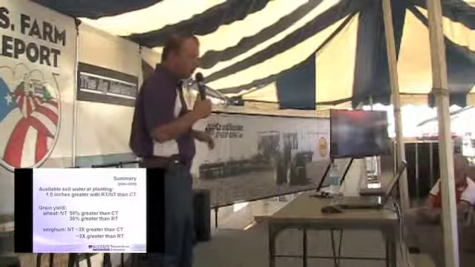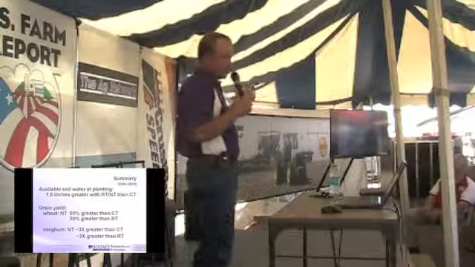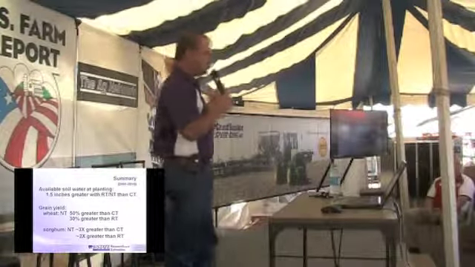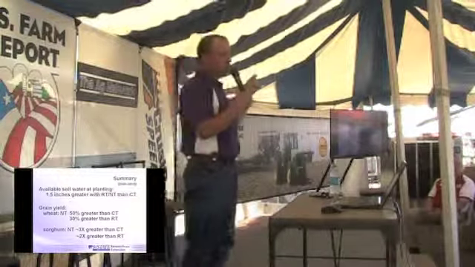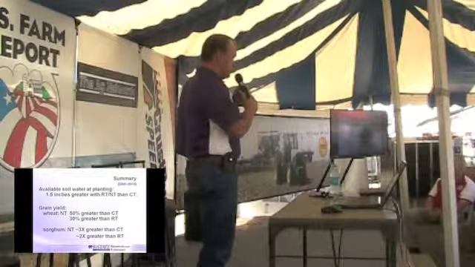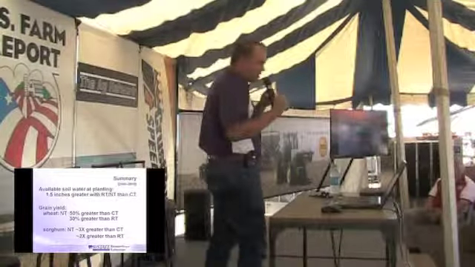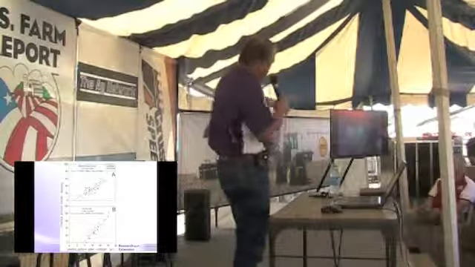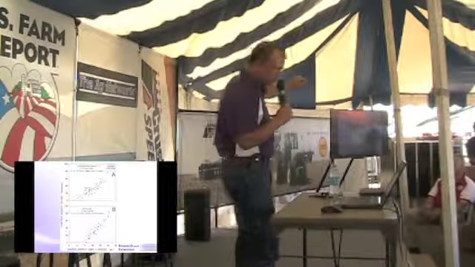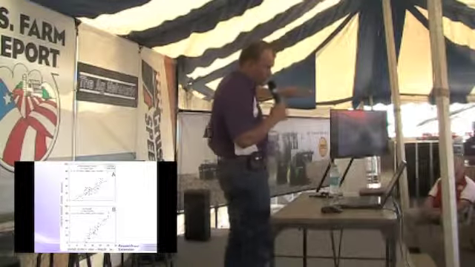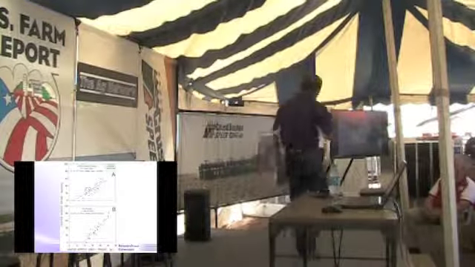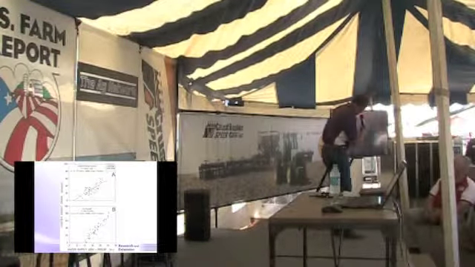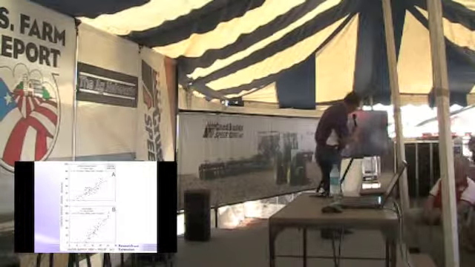Looking at available soil water, there's about a 1.5 inch difference, with more soil water available in reduced till and no-till than in conventional till. But when we look at yield difference, we're seeing that no-till yields are a lot better than reduced till. So soil water is not the only key, and part of that is shown in this graph here. What this graph shows is the available soil water. Let me walk you through this. Here we have the beginning soil water, and the top one is conventional till and the bottom one is no-till. And reduced till is in between these two extremes.